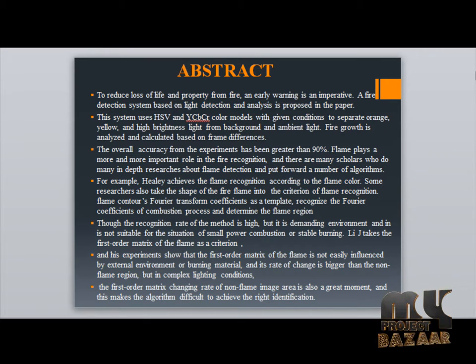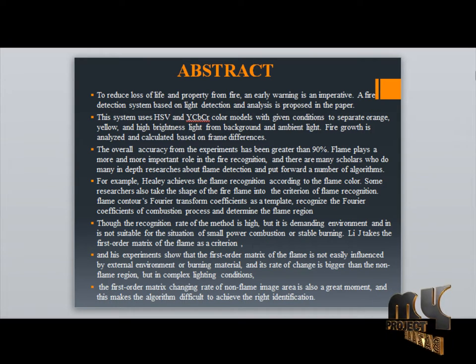Flame plays a more and more important role in fire recognition. There are many scholars who have done in-depth research on flame detection and put forward a number of algorithms. For example, to achieve flame recognition according to flame colors. Some used techniques such as Fourier transform and templates to recognize the coefficients and confusion of the flame region. It is not suitable for situations of low power, computation, and stable burning. The first-order matrix experiments are not easily influenced by the environment in the burning of these materials.